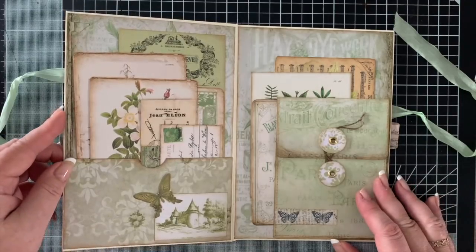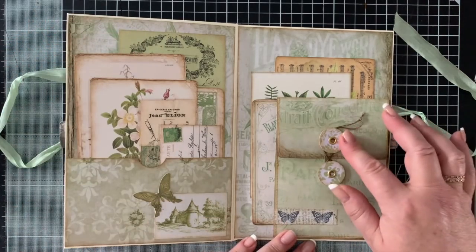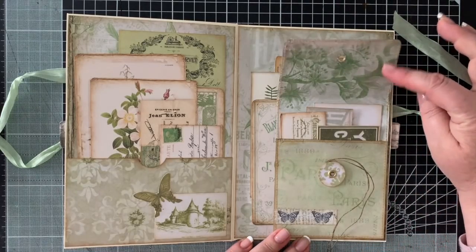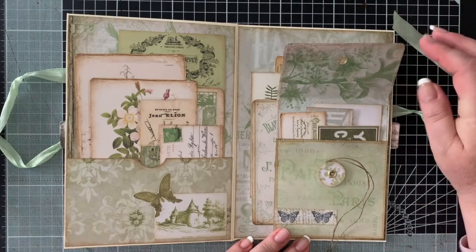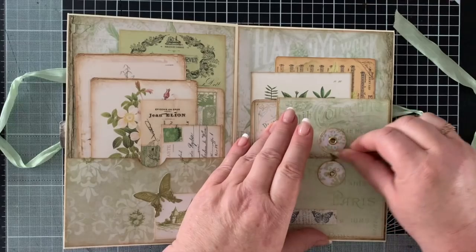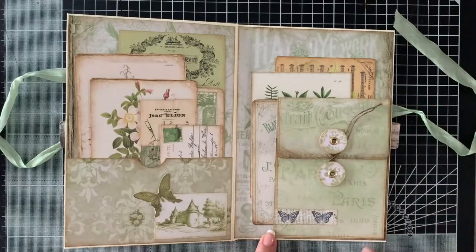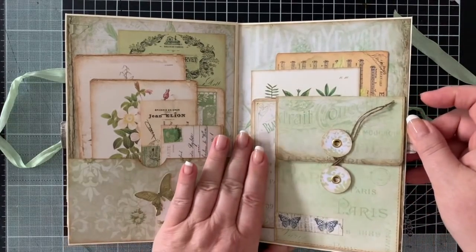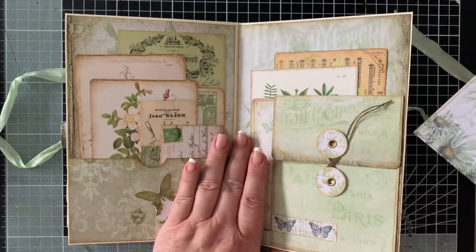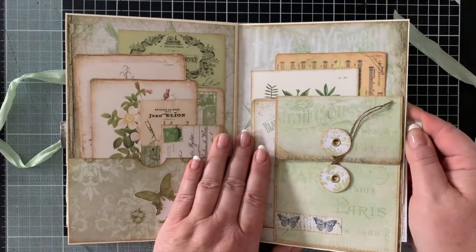Okay, so if you turn over the page here, we've got another pocket with a little butterfly I've cut out, some more ephemera, and then this page over here, I've just made a little coin envelope out of one of the pages. I've double printed on the back of the front and put that there, and I have just made a couple of bits and bobs on there, and then made that as a tuck spot with only just gluing those bits there. And then into the back page again, I've used another page, made a really big journaling card in the back over here, and it also gives the page some strength as well.